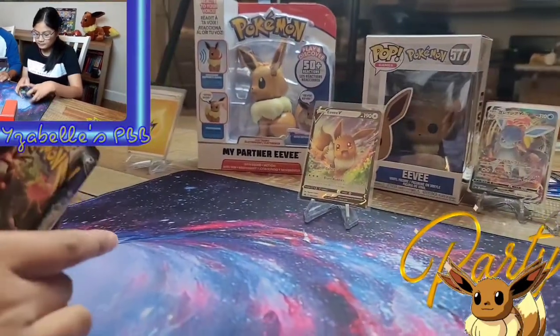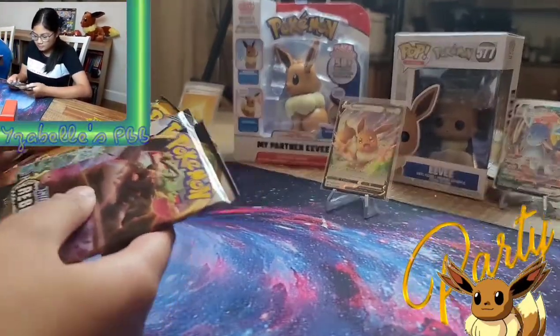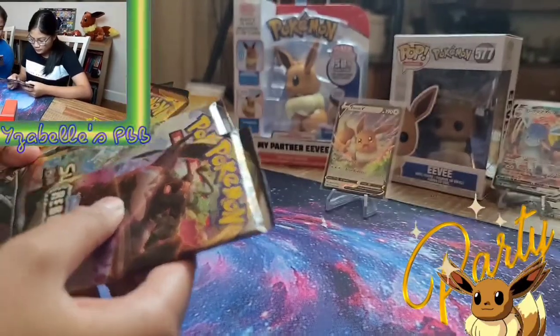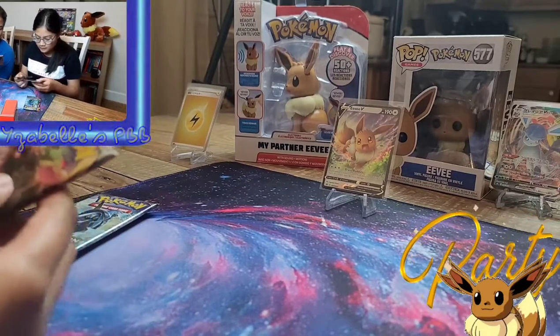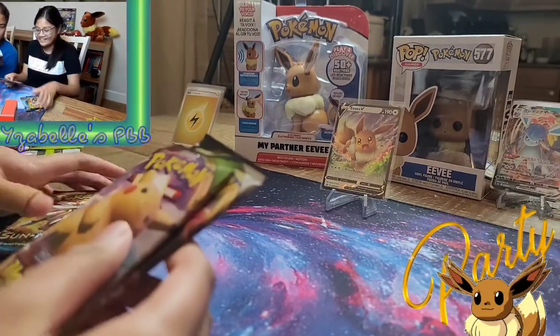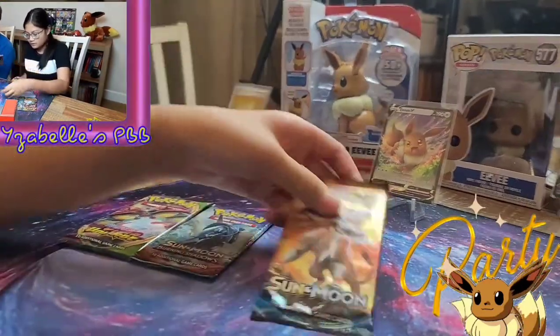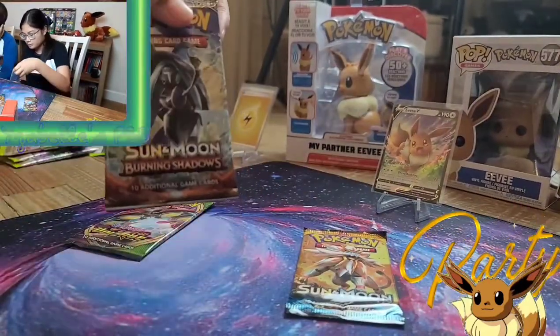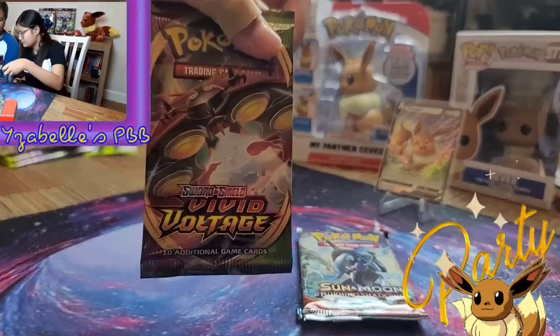Okay, Yzabelle, which pack? How are we gonna decide with the pack sharing? Pick up your 3 packs. Okay, I wanna have this, then this, and then this one. Oh, okay. How many did you open? I choose the 3? Sun and Moon, okay. And the Sun and Moon Burning Shadows. Okay. And the Vivid Voltage. Okay, I'll put that down.